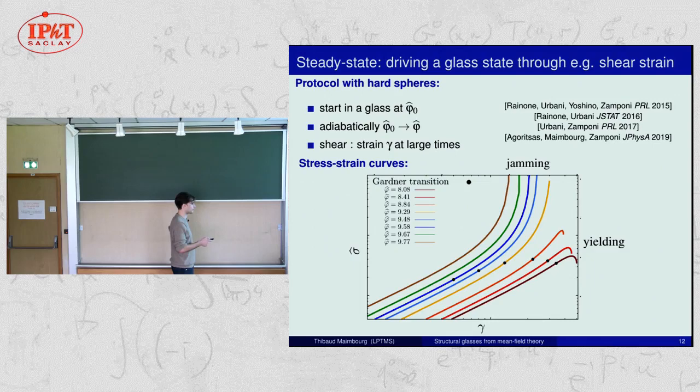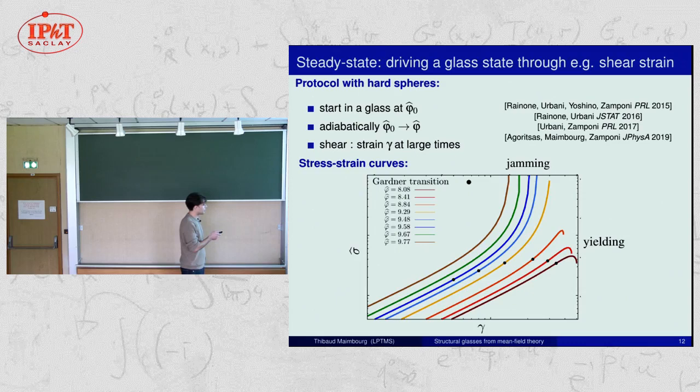Okay, so this is expected, but then you have two typical different behaviors if you increase the strain. So at low density, you have those curves here, and when you strain too much, at some point you will see that the stress shoots up and then goes down rapidly before you actually lose the solution at the end point. So what this means is that you have strained the material too much, and at some point it just breaks due to the strain, and this is called yielding. So this typical curve with an overshoot is seen in experiments and simulations.